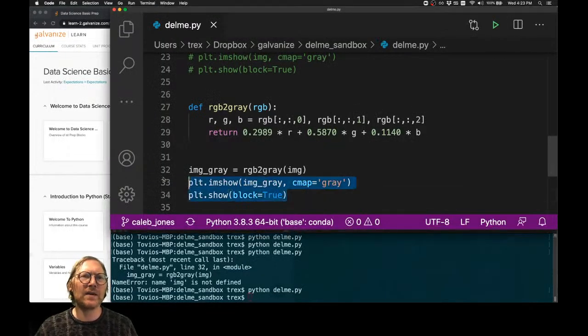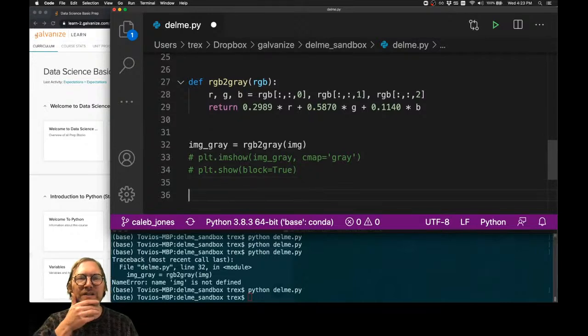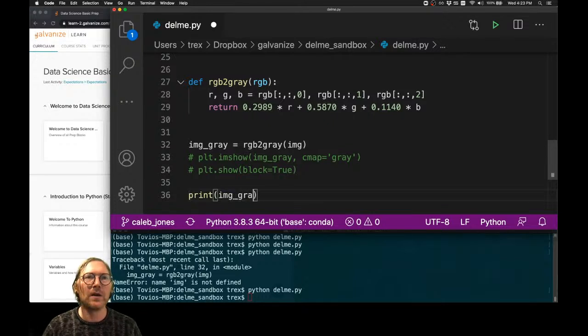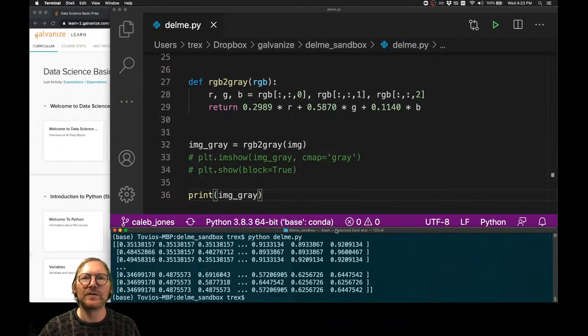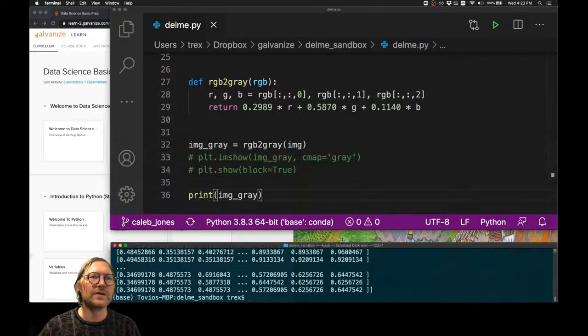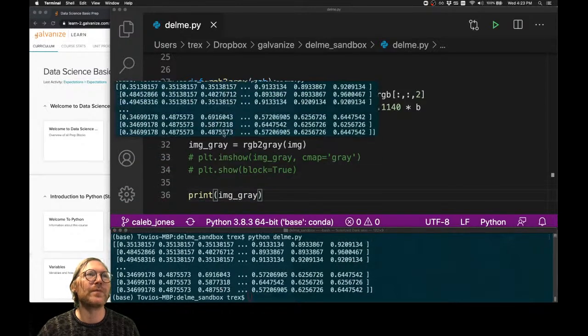So let's take a look at the actual luminance values of this. I wonder if I can just print this and get some information out of it. This is going to look terrible in my terminal. But yeah, no, this is perfect, actually. So something I'm going to point out to you is that these are not 0 to 255 values, right?